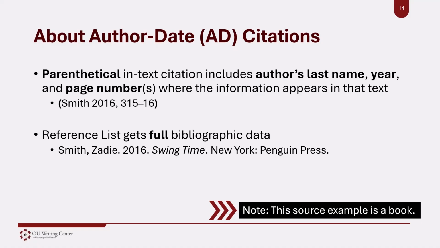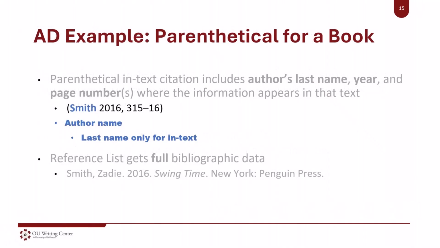I've included both a note and reference list entry. Please note, this example refers to a book. Chicago Manual of Style citations vary widely depending on the type of material that is being cited. This entry would look different if I were citing a journal or book chapter. This is an example of another book source.